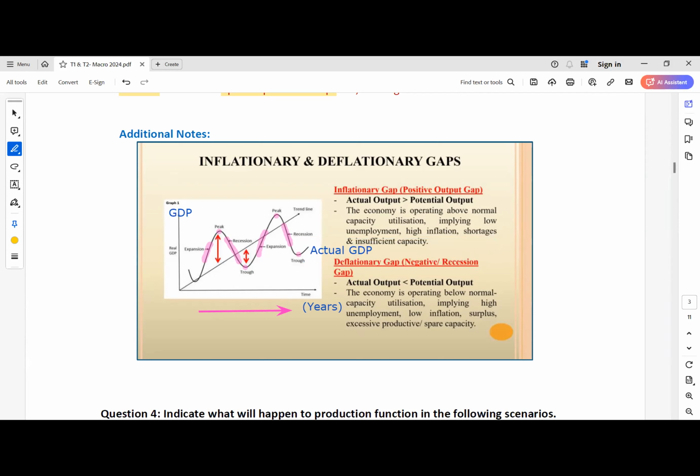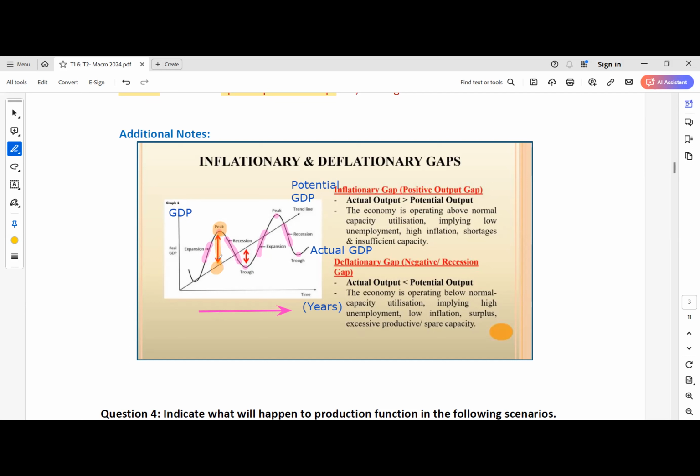Okay, now I want you to see the gaps here. So I put orange color. Now, let's say in this one, you can see this peak here. This peak here is the curve, right? The actual GDP that I'm referring to. And this is my potential GDP, right? So do you see a gap over here? I'm producing way beyond my capacity. Do you realize that? Because what I'm actually producing is up to here, but the economic capacity is only here.